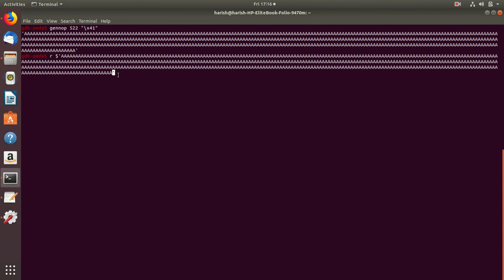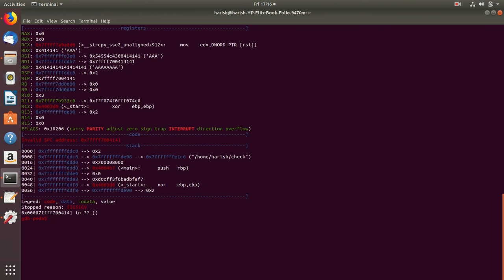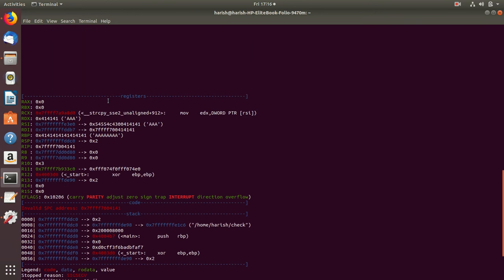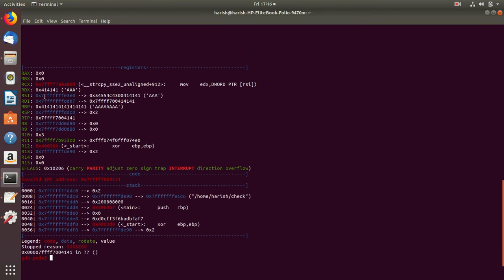As you can see, our base pointer is overwritten with 41, 41, 41, and some of the bytes of our instruction pointer have been overwritten with 41, 41. It means if I give 4 bytes more, I will be able to overwrite the instruction pointer completely. So let's try with 526 bytes.